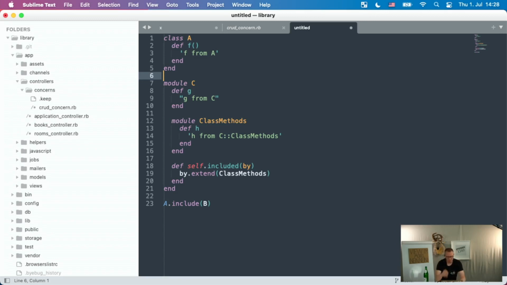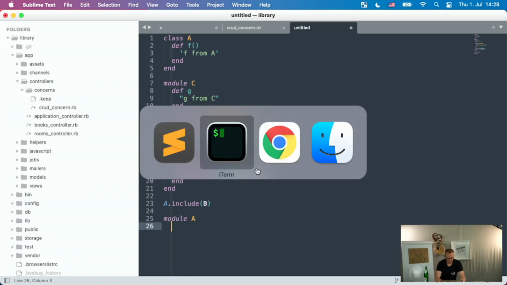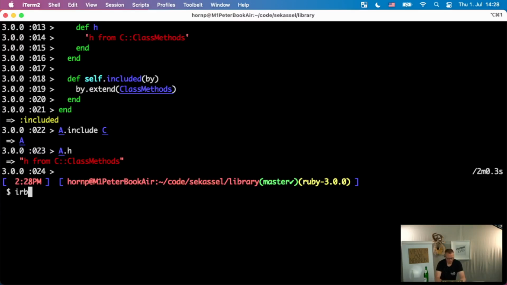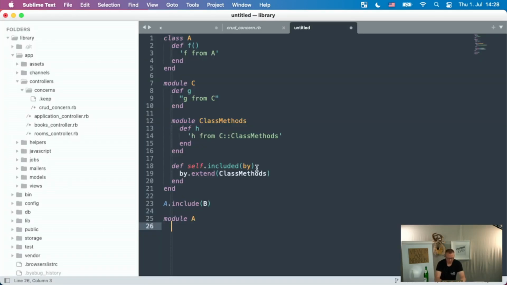But what's important to notice, probably: if we have a module A, and for example a constant here, let me call this constant name equals IMA.